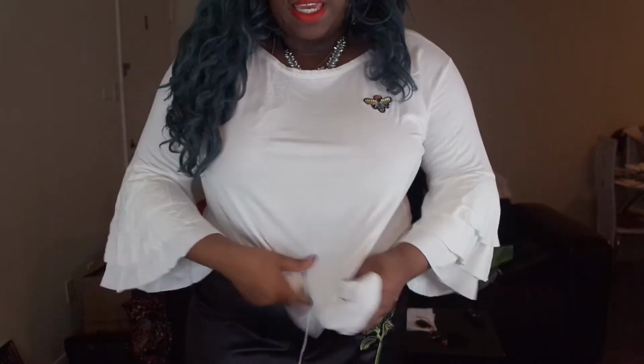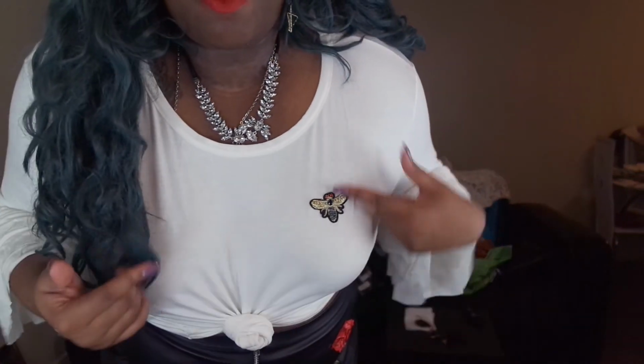Alright, so onto this top. I liked it especially for the arms because I thought the arms were super dramatic. And it looks alright, just kind of like this. But I would definitely wear it tied up for sure or something. And I think it looks way cuter like that. That's real cute, right? It's real simple, just has a B here. Did get it for Beyonce again. Judge me if you want to. But yeah, it's real cute. I really love the arms. I think it's so dramatic and cute.